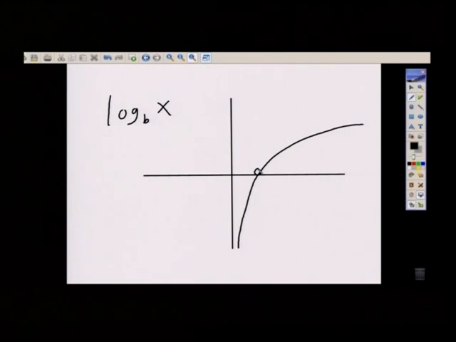It will turn out to be the case, and you might be able to figure this out for yourself, that the x-intercept is always at 1. This is the point (1, 0). Logarithm will keep getting bigger and bigger as x gets bigger, but it grows very slowly. It looks almost like a straight line for big values. It does, however, keep getting bigger. The domain takes it all the way up to infinity. Eventually log will get as big as we want it to get.